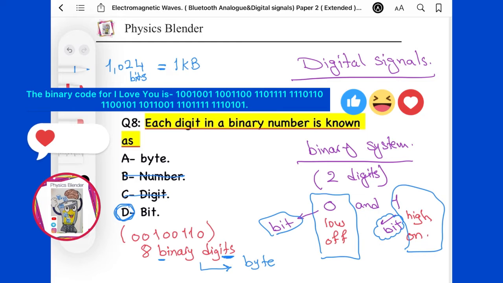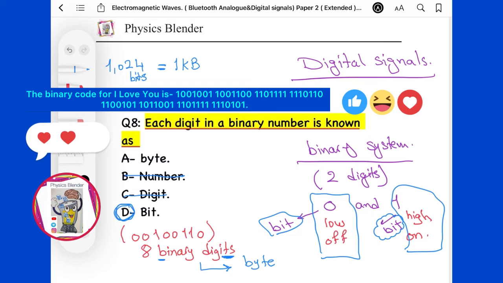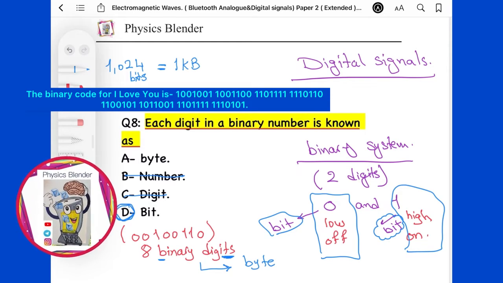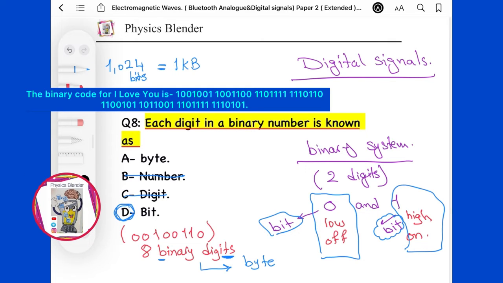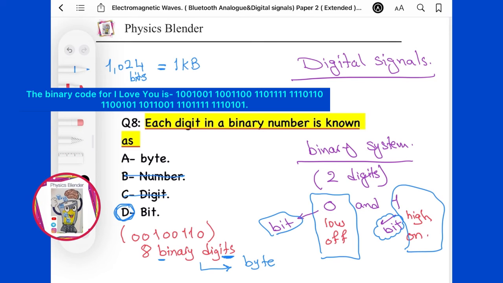Can you tell me in the comments what are the devices using digital? I will tell you now. We have the pen I am using now. It's digital. All websites, all social media, barcodes, video games. A voltmeter could be analog or digital. Do you know the difference? The analog one uses a pointer. The digital one, no, it's not using a pointer. You will have the numbers as in a calculator. It will be digital. Okay, later on in electricity we will discuss more about light emitting diodes and it will be more clear.